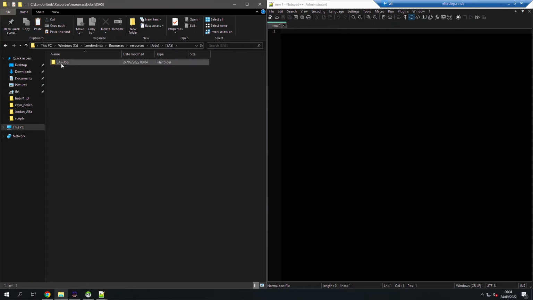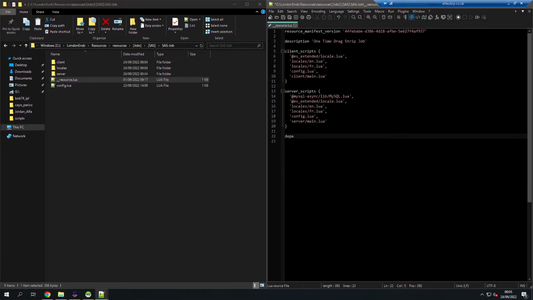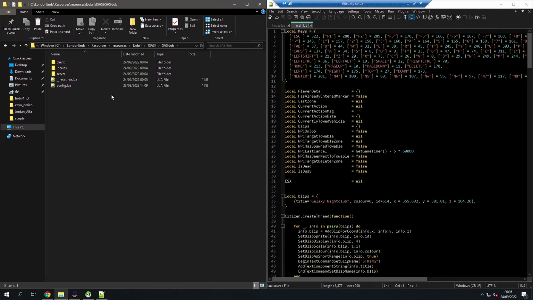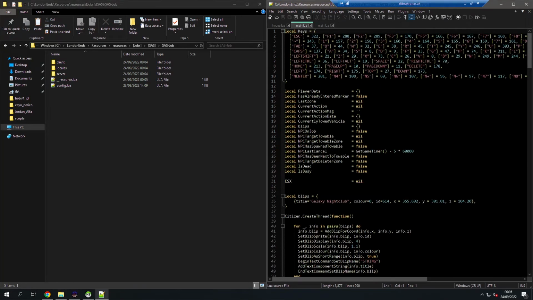Another thing that doesn't really matter is the name of the file. As long as you know what it's called, you could call it something completely different. Some things it will matter, but that's if they're calling it in the resource Lua or FX manifest called dependencies, with an open and a close like that. And if it's calling ES extended, like it is up here. If it's got anything to do with this or an @ symbol or anything, that means it has to be called that name. Otherwise, like a job script, most job scripts, I would say, you should take the risk. If this isn't a dependency, you can call it whatever you like, basically. That might not make sense right now, and it probably doesn't have to.